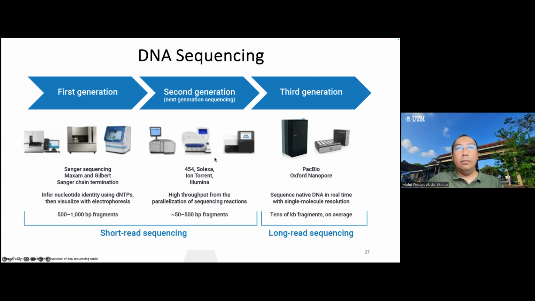So we are using more advanced DNA sequencing technologies, and the most commonly used one here is Illumina. Illumina allows us to do a sequencing reaction in parallel, where you can do many runs at the same time, but the fragments generated are much shorter. So the second generation sequencing is normally used for metagenomics, where you want to sequence many DNA molecules in the same mix.